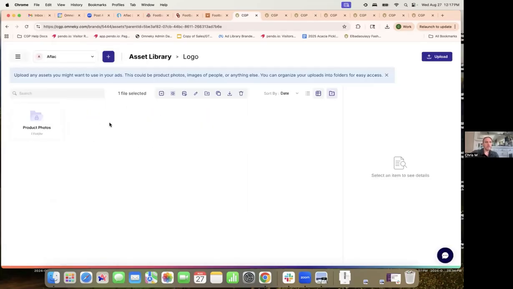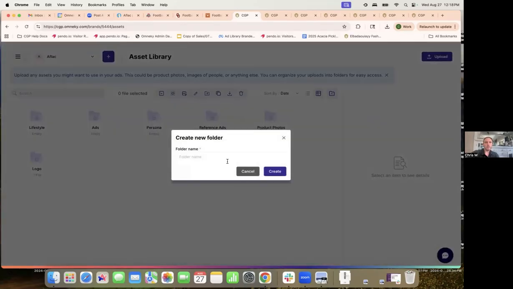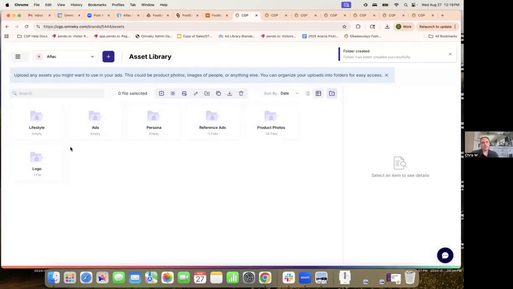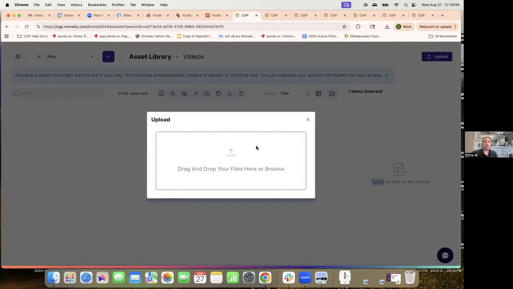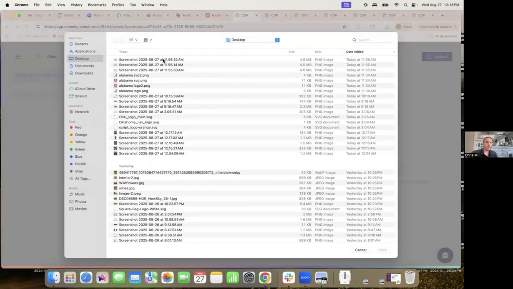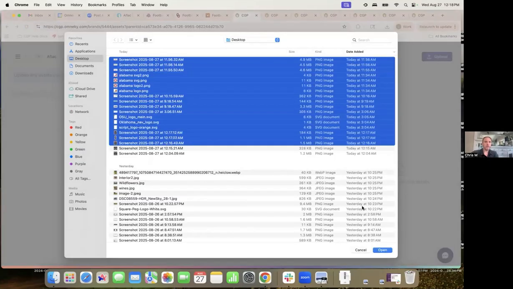We've created these folders for you already, but I would create a new folder called videos. And I would then go into my folder and you can very easily multi-select upload, or you can multi-select this whole thing and upload all of it.